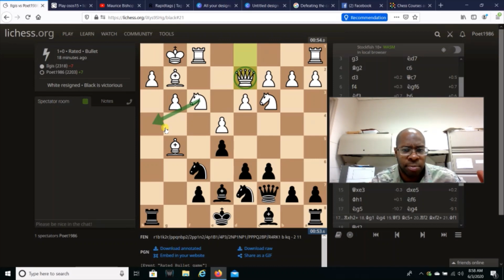Against like a grandmaster, probably not, because I'm pretty sure they will understand the principle of having a large H file. They'll understand the H file. They'll understand certain things, even if they never seen this before. Certain grandmasters can understand certain things, even FIDE masters. Maybe some, I don't know, but you really would have to understand the whole point of that pawn sacrifice. And like I said, this guy is pretty strong too. He's a very strong player, but again, I don't think he understands this type of madness that I'm doing.